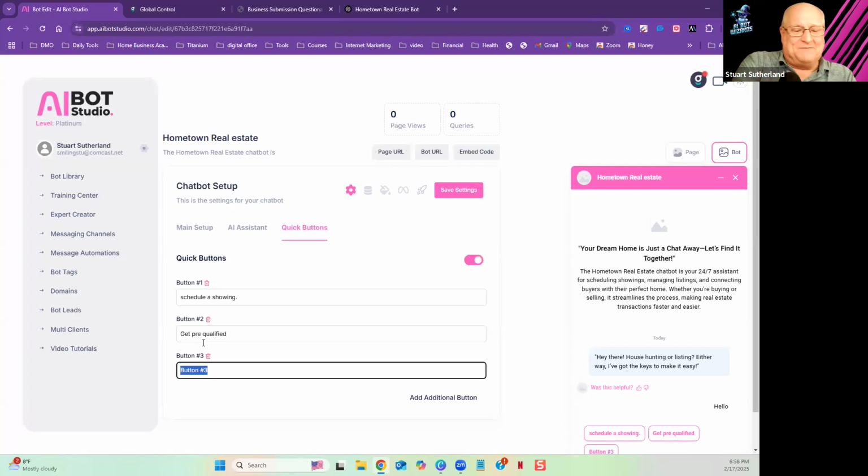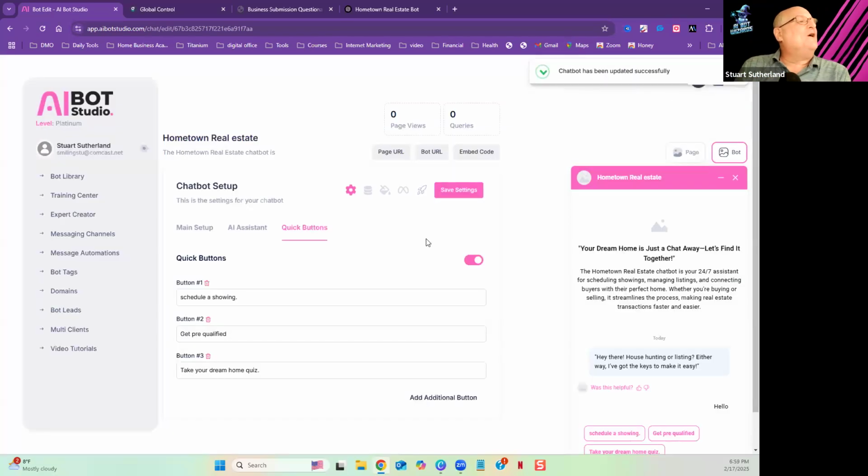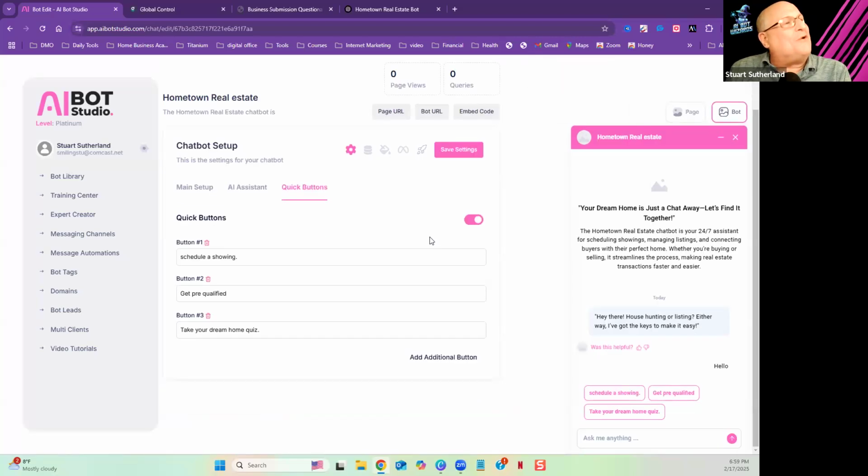So let's call it take your dream home quiz. That sounds like a quiz I'd take if I was shopping for a house. How about you? All right, so there you go. There's your 3 buttons. Those are created. Save settings again.